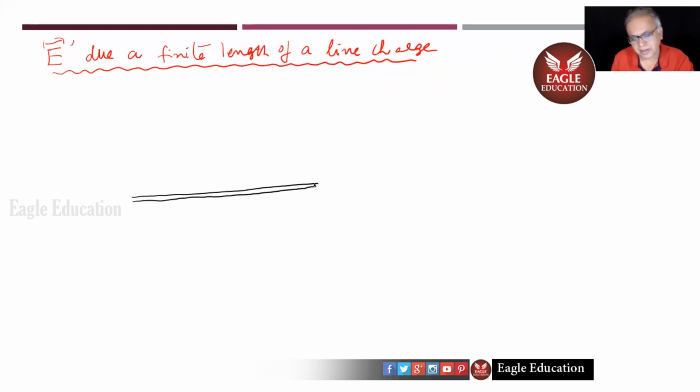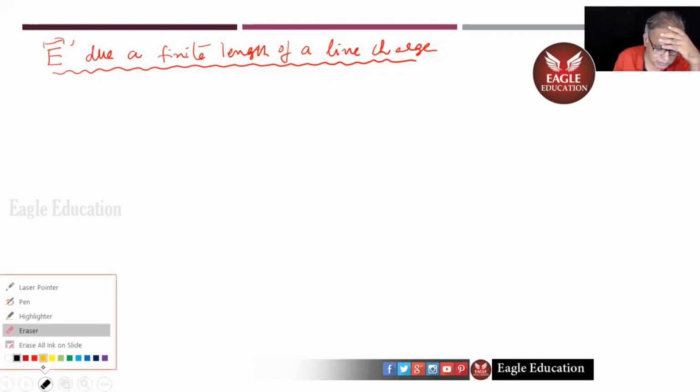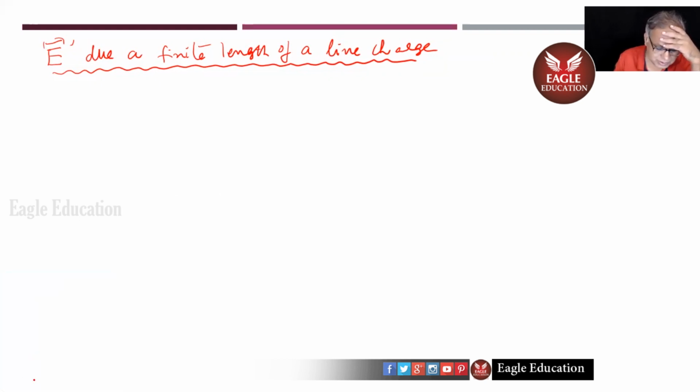Where could it be? It could be formed on a wire, metal wire, or it could be formed on a non-conducting sheet where you can think charge is there. Actually, right now we are not talking of the practical cases like how the charges are formed, all that. We'll come back to that later. We'll think that there are line charges like this. The reason is, wherever they are, finally, who forms the field is the electric charges. So you can think that you can line up few charges like that. The practical case, where can you line up charges, will be coming later when I discuss metals clearly. Are you catching my point?